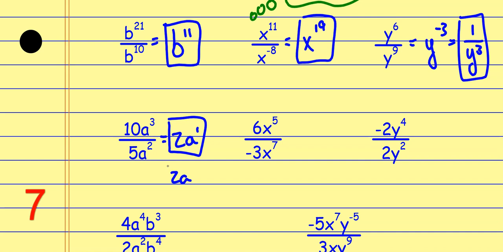If you get rid of the 1 and just write it as 2a, that's the same thing. That would also be okay. I'm fine with you leaving the 1 there if it makes you feel more comfortable. Okay? If I look at the next one, again, deal with numbers the same way we've always dealt with numbers.